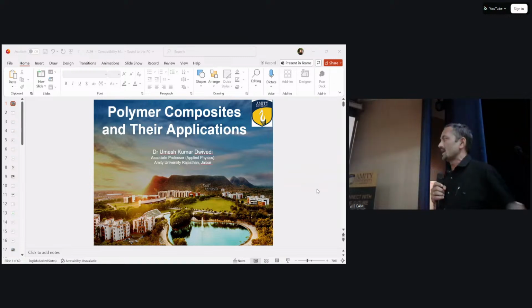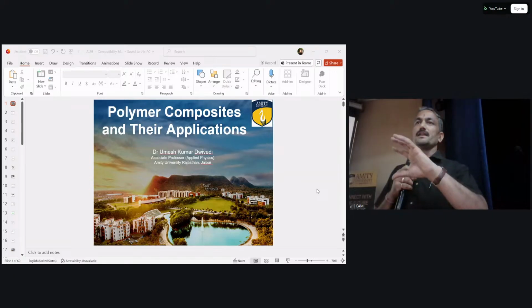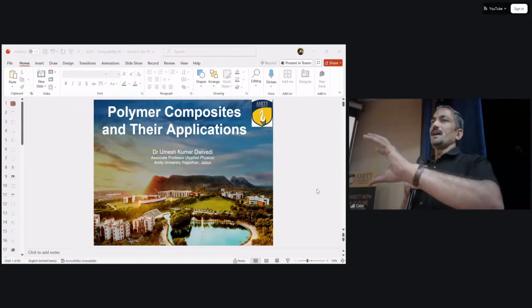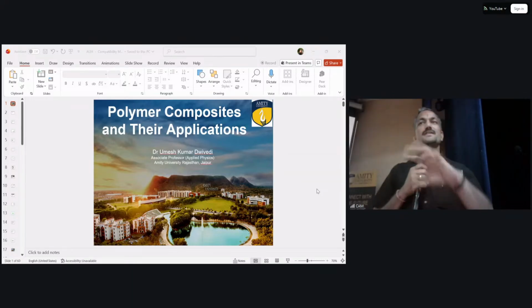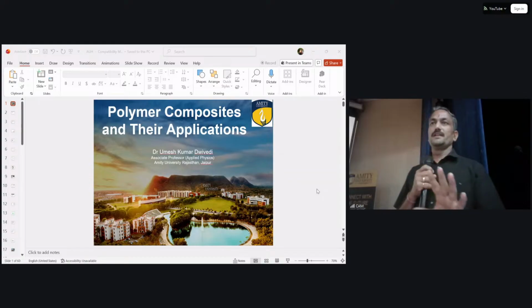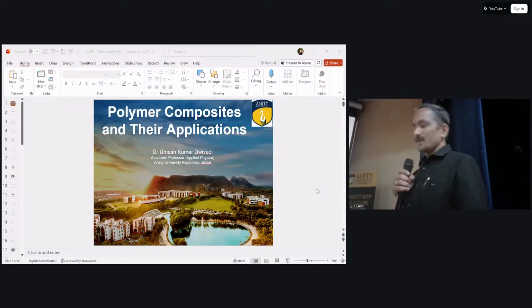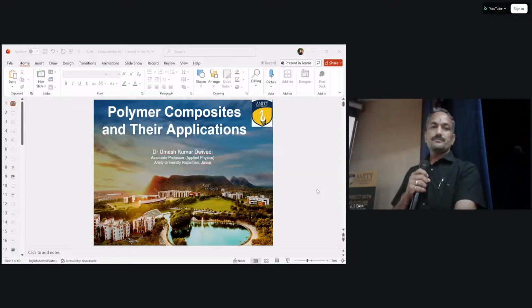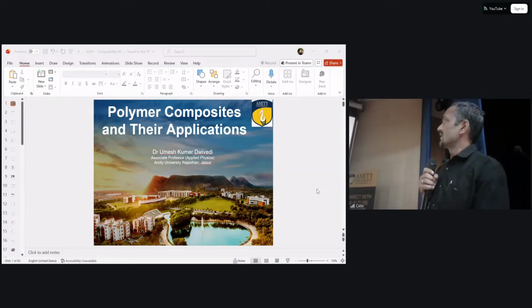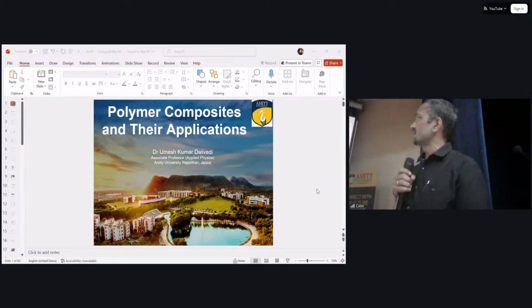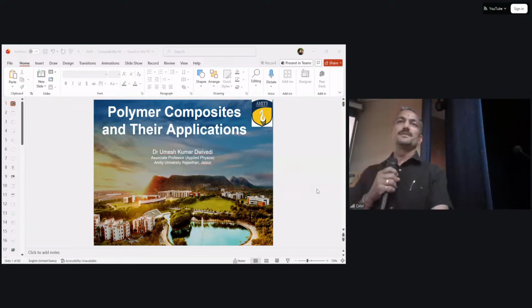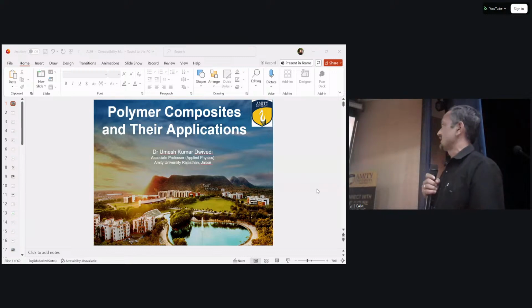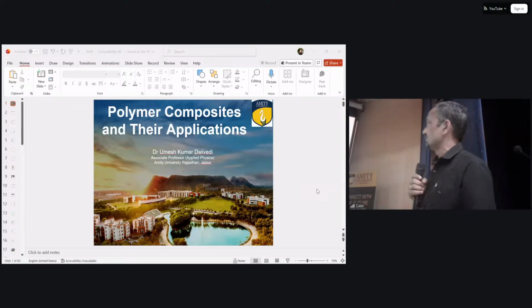Thermoplastics are those where, if we supply thermal heat, then we can redesign and reshape them. But in thermoset, once it is set, you cannot do anything. It is set, you cannot change the structure. And an elastomer has elastic properties. These are examples of thermosets: epoxy, polyester, phenolic. Thermoplastics like polyethylene, polypropylene, polycarbonate, polystyrene, PET, PVC are examples of thermoplastic. Elastomers like silicone, neoprene, polyurethane, etc. are all examples.